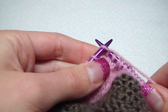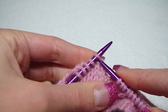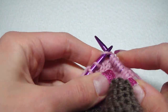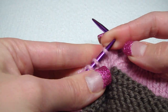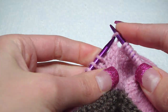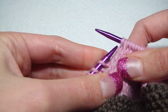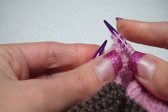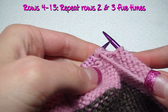1, 2, and then we're doing the SKP, so we slip 1 and we knit 1, and then we take the one we slipped over the one we knit. Turn it again. And so for rows 4 through 13, we repeat 2 and 3 5 times.